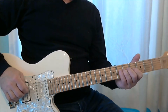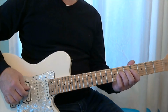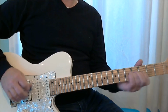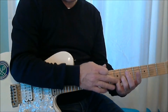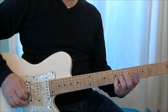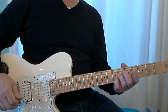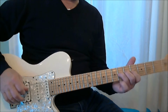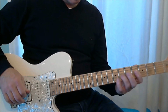So let's start with the signature riff, okay? I play it with the two strings most of the time. One open string, like the A string, is gonna be open. And then the B string, which... here too. Okay, but I don't think he played there. I think he played there.